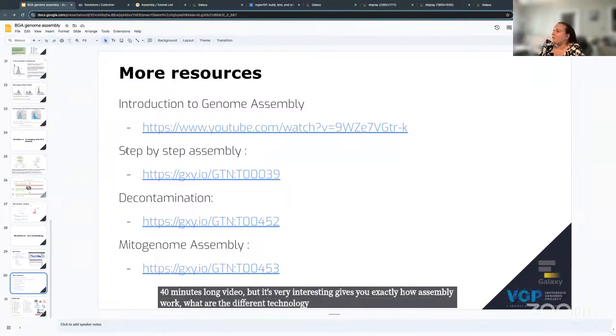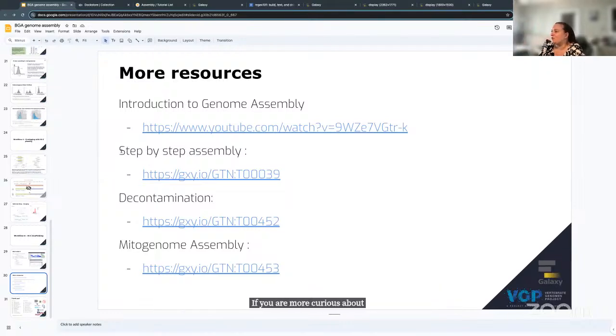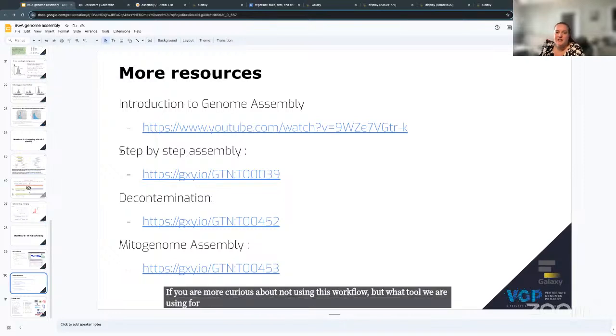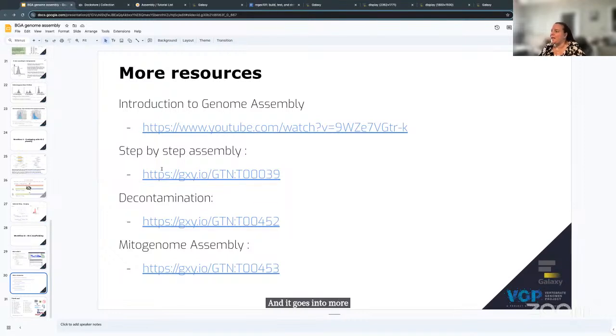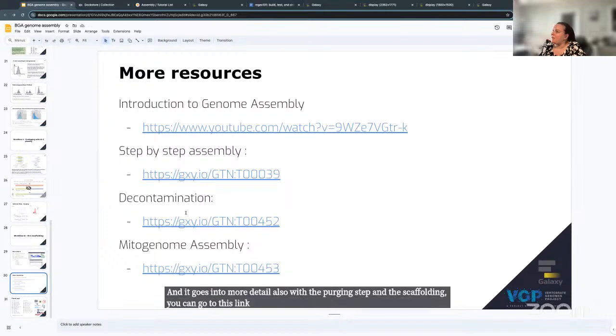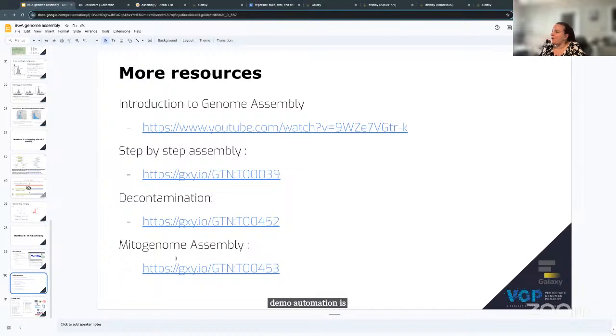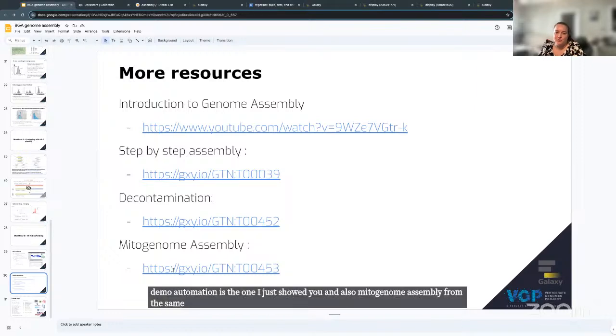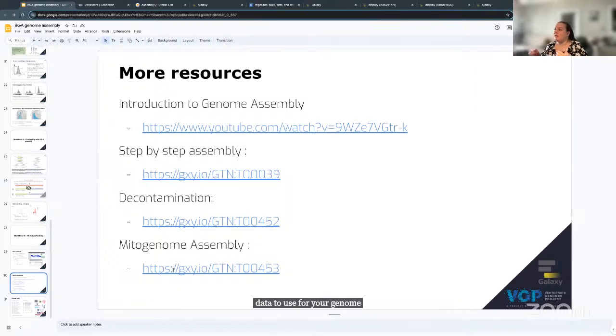If you are more curious about not using this workflow, but what tool we're using for the same process, and it goes into more detail also with the purging step and scaffolding, you can go to this link. Decontamination is the one I just showed you, and also mitogenome assembly from the same data that you use for your genome assembly. So with all this workflow together, you can have an assembly reference that is ready for manual curation and cleaned up.